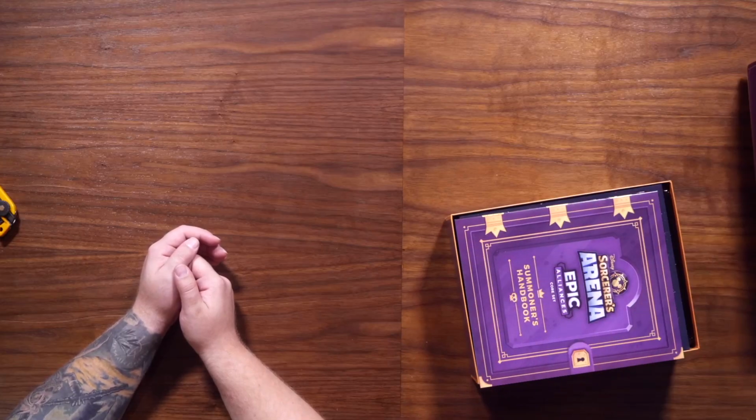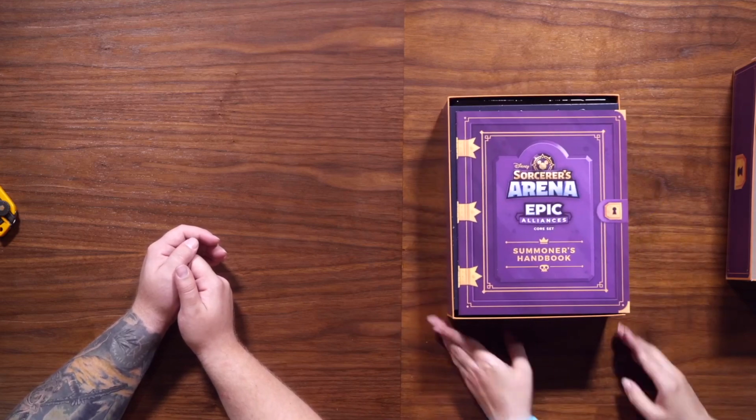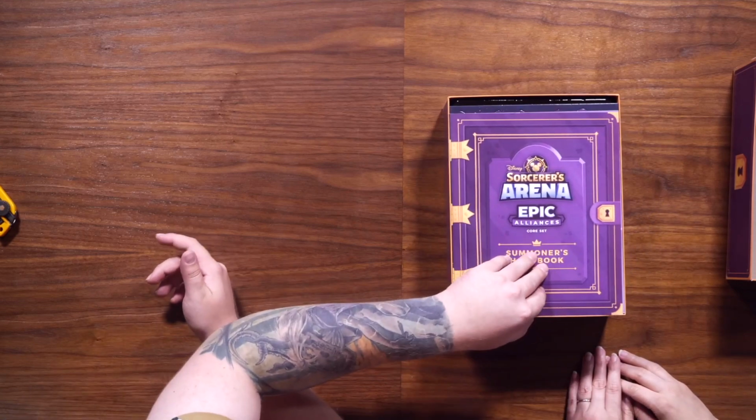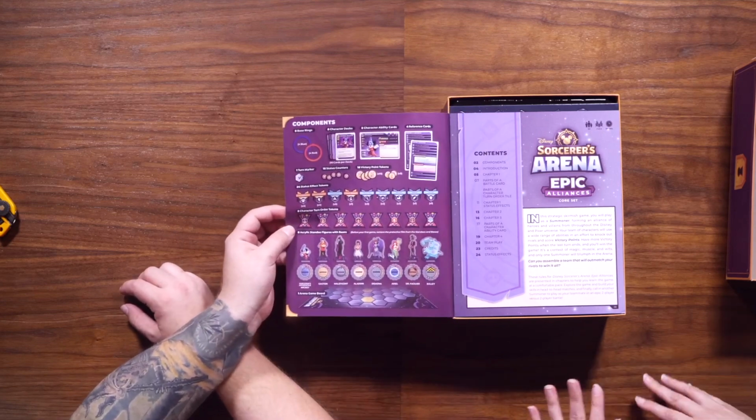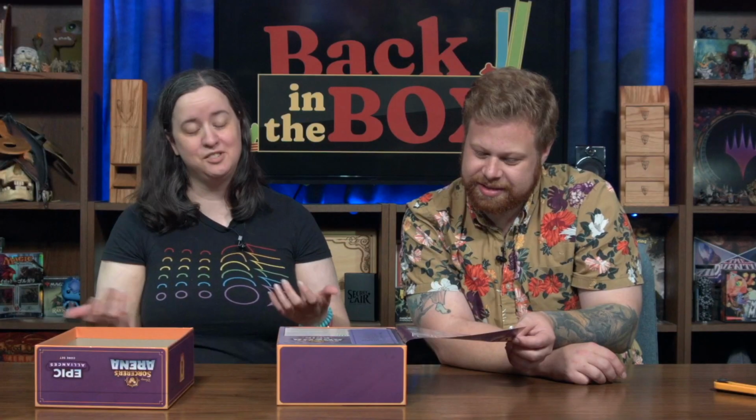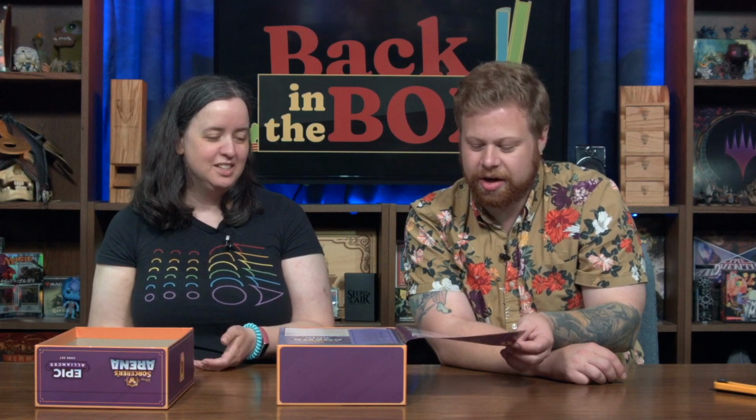The Summoner's Handbook. It was here all along. Are we gonna get the whole Fantasia magician thing going on here where we open a thing and there's gonna be dancing brooms and pink elephants? Man, I hope so. This place is a mess. Okay, you know what? Fair. We need a magical janitor to take care of us.